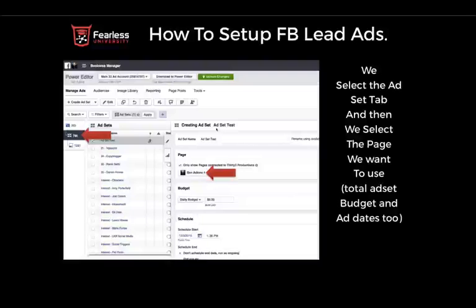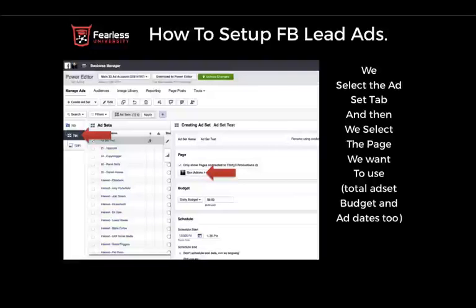So what we're going to do is select inside of the campaign. It should do this automatically and take you right to the ad set, but if it doesn't, we would select the ad that we just created in the campaign level. Then we're going to click on the ad set level, and we should have our ad set test that we previously set up. Everybody good with that so far? Okay, cool.